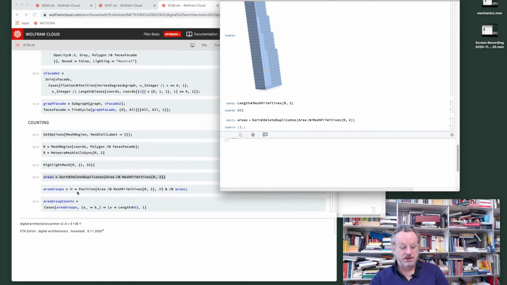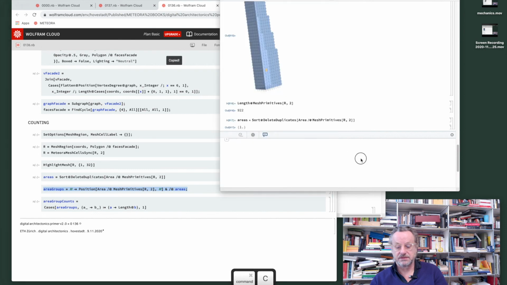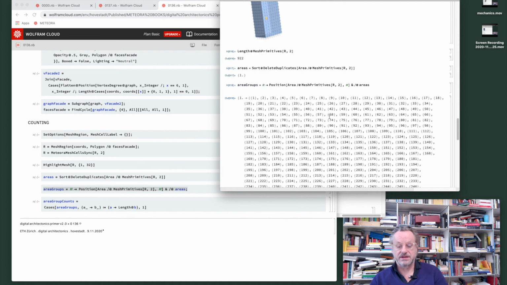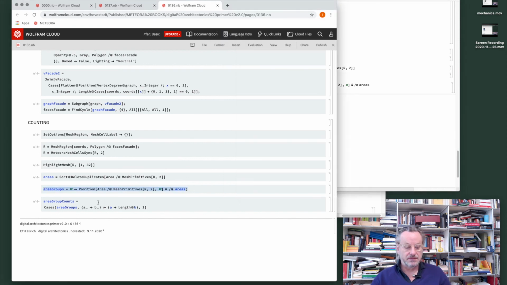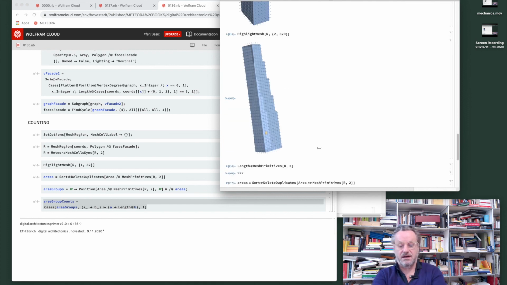So then we can ask, it's a little too generic, it doesn't help. So go here. Then it says area 1 is an element like this. With the irregular model then it will be interesting how many parts of which kind of size of area are there, and then you pack them in groups. So this is here, and group counts is here. Then you see area 1 is 922 times. So you can do any calculation of that, and that's it.